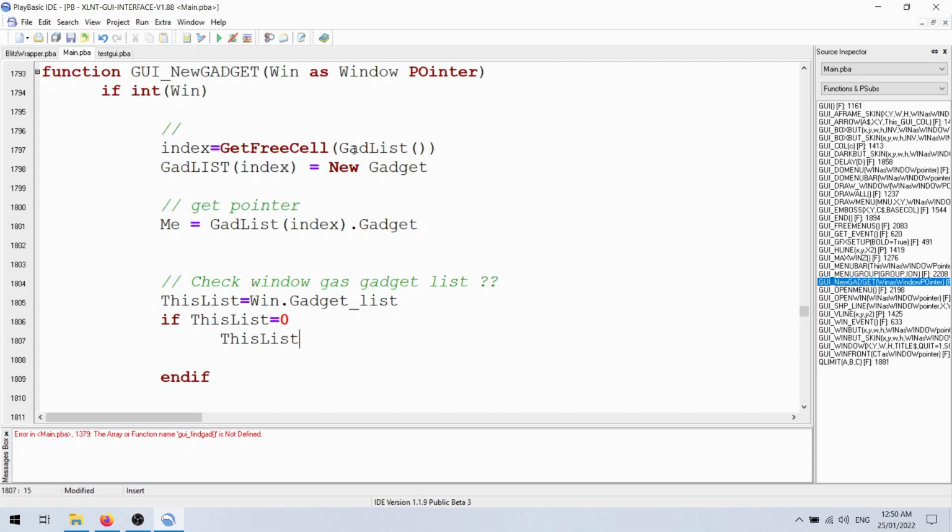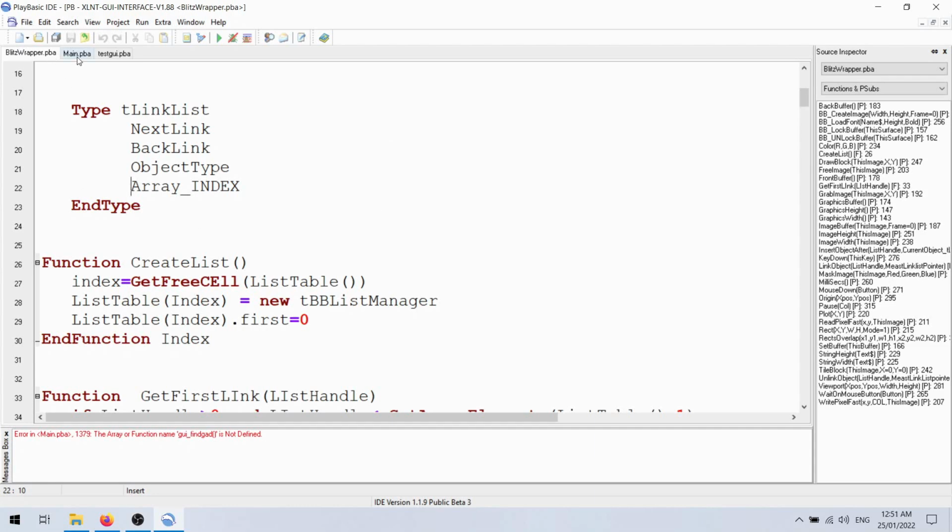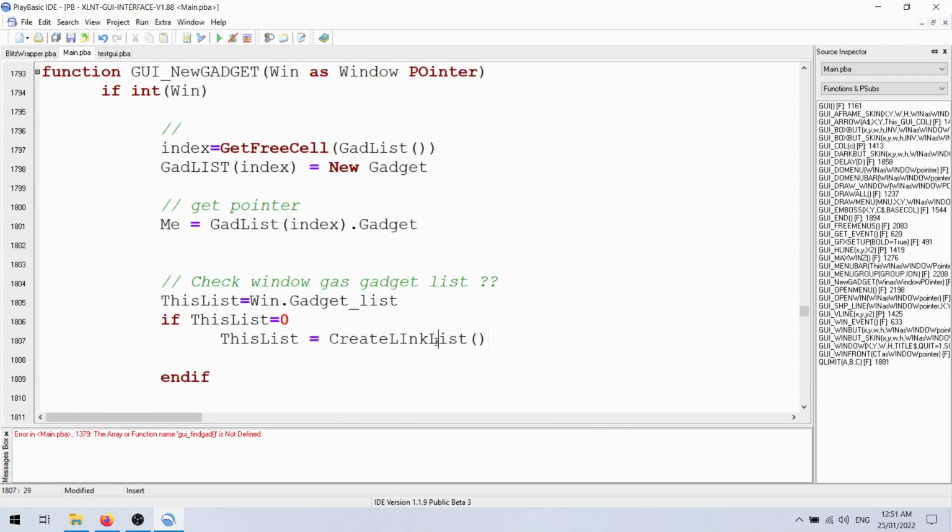This list equals create link list, was it? Double check the function name. I have no idea. Create list. Okay, create list for us. That will create a node that we can create linked lists from. And since this is undefined, this list, we're going to store that list in there.